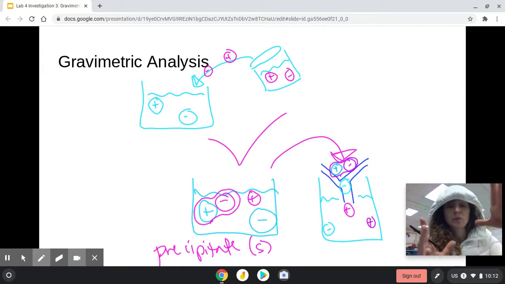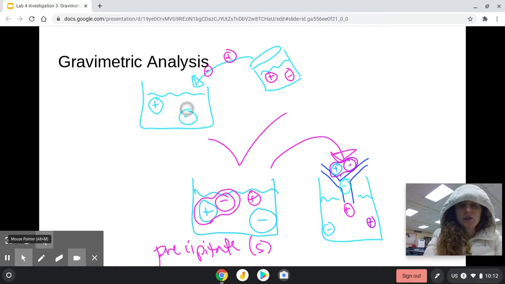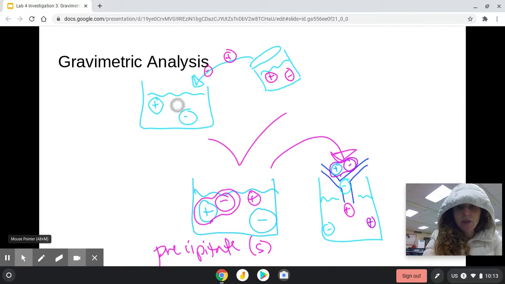So let's recap. We have an original solution with some ions in it. We hand select a couple different ions to pour in that will attach to the original ions in solution, at least one of them. Then we pour this whole concoction of a solid, a new solid that we just formed, plus ions that didn't form a solid, through a filter paper. Now the ions that we don't really care about, that we're not tracking, just flow through the filter paper. And then the ions that we do care about, that we have targeted in order to form a precipitate, get stuck in the filter paper.